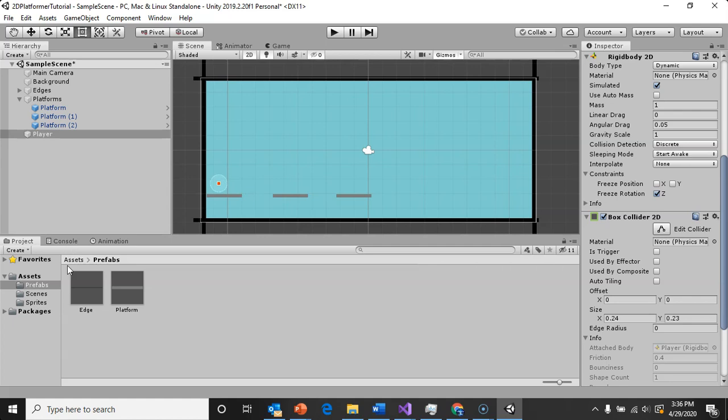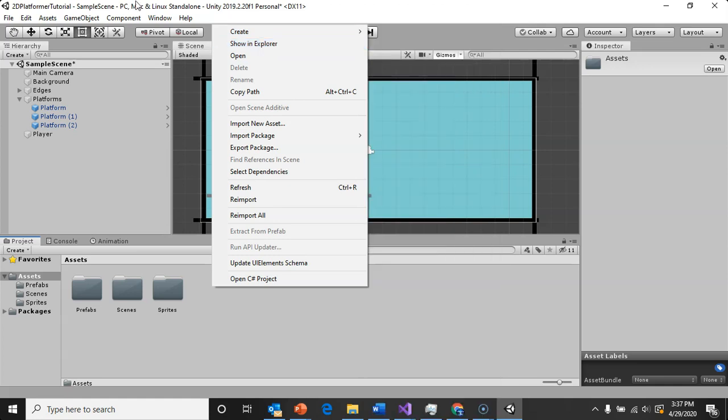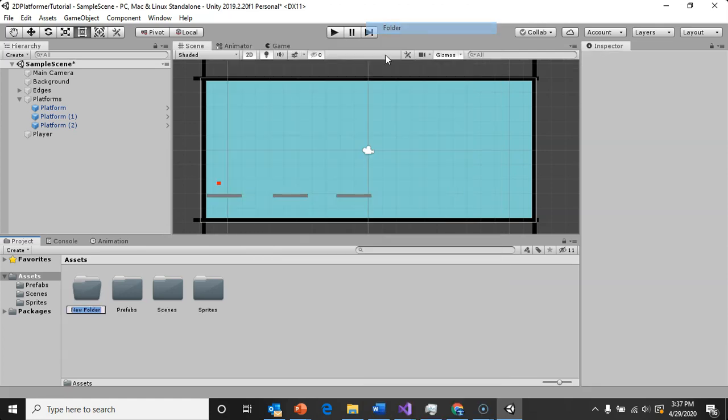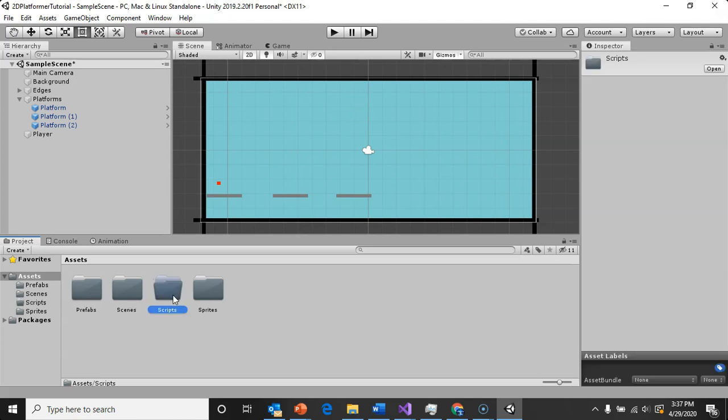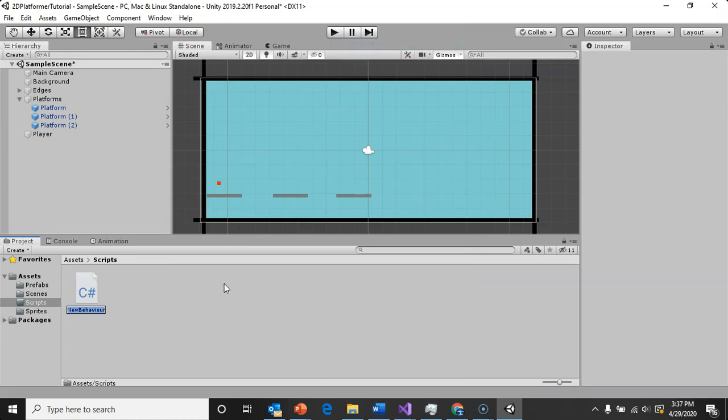But how do you get your player to move and jump? Well, that's why we need to create another folder. So we're going to go in, create a scripts folder, and we'll go in and create a C# script. Now, it's very important that you organize your project with these folders. Bigger projects will quickly get out of hand, and it really doesn't take all that much time. So you're going to create your player script.